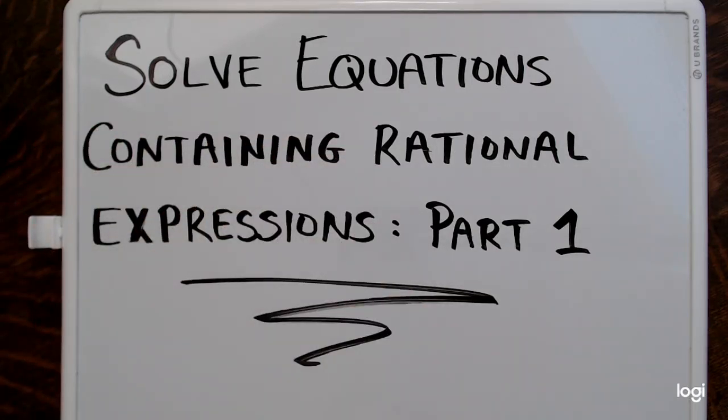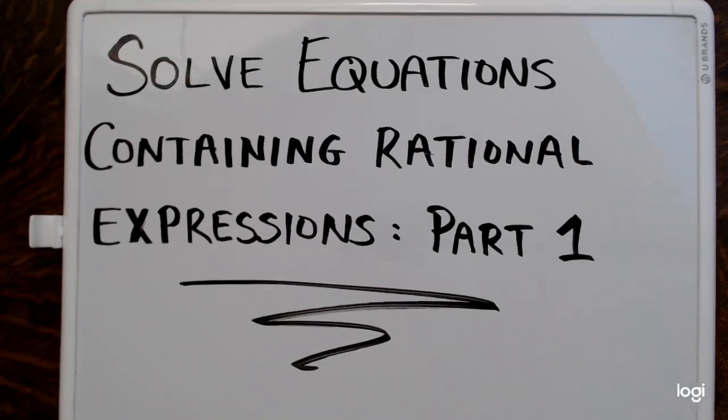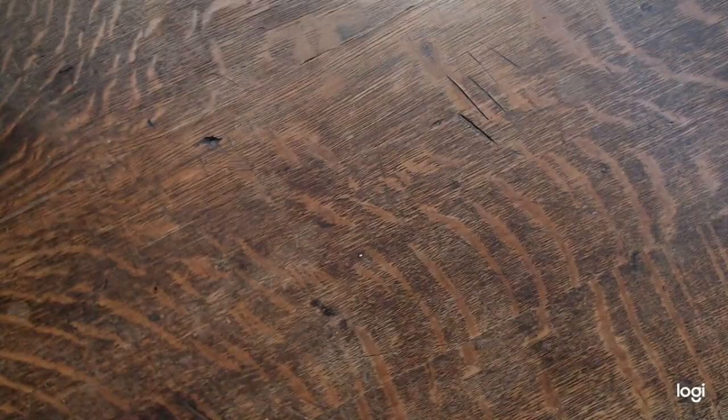When I'm asked to solve an equation, I'm trying to figure out what number or numbers, there may be more than one, or none, but what number can I replace the variables with and make a true statement, like 5 equals 5, or 0 equals 0, 10 equals 10, something like that. Alright, so I've got several examples for you here. Let's begin.